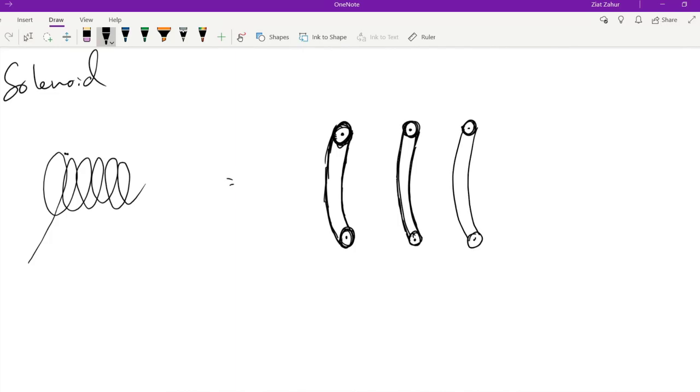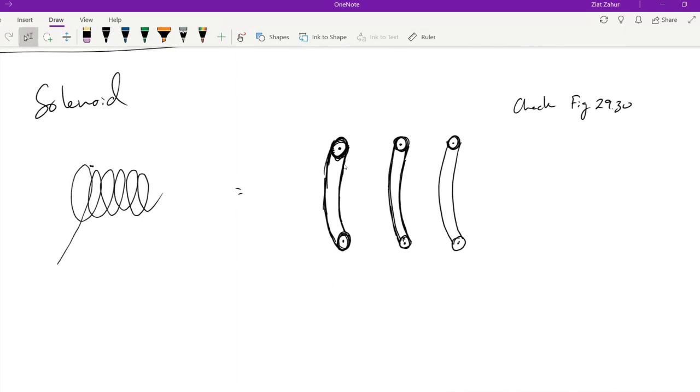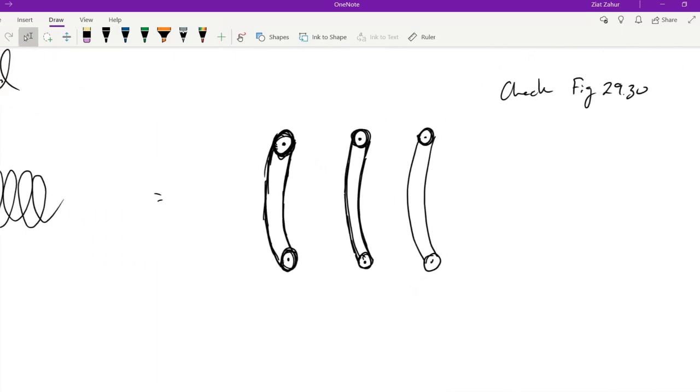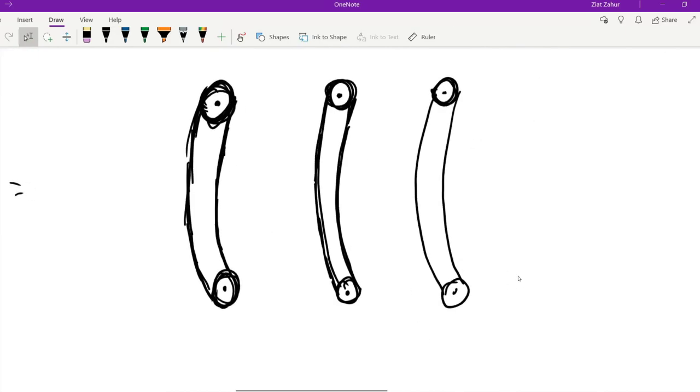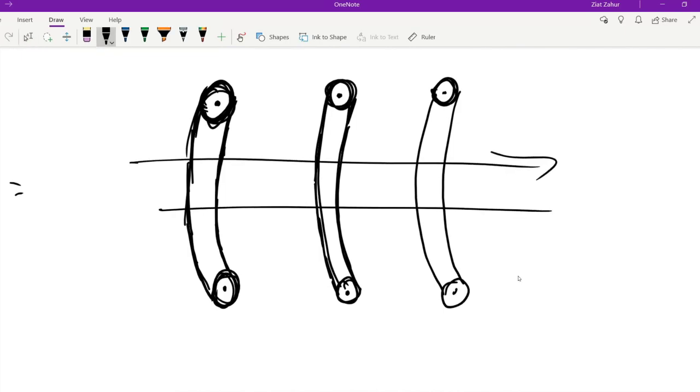Okay, and this is where I would also reference a picture of the solenoid, the real one, figure 29.30. I'll check figure 29.30. They show you some iron shavings around a solenoid. This is a really cool demonstration that we cannot, unfortunately, do at this time over the air. But anyway, check figure 29.30. It shows you some iron shavings around a solenoid. Okay, so the idea for a solenoid is that the magnetic field all goes through one direction.